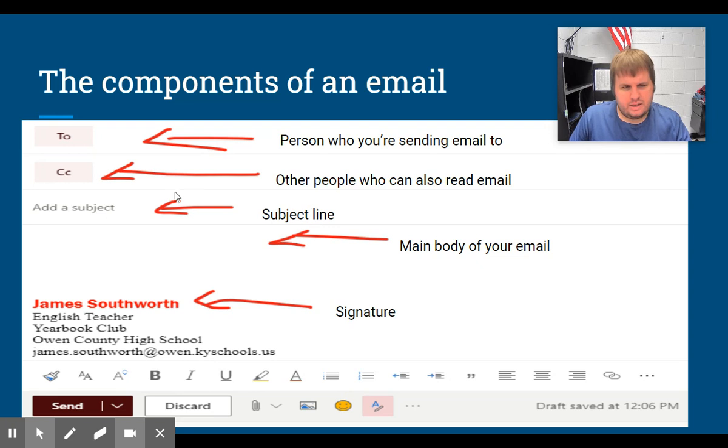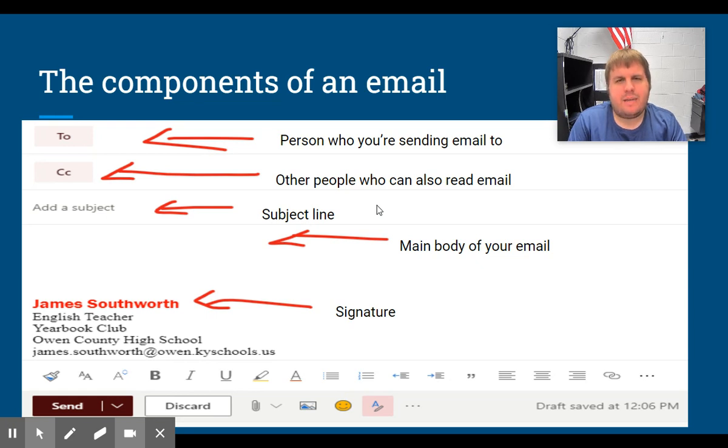Now this here is the subject line. Now this part is very important, and I think in general it can be very easy to forget to add a subject. And some of you all who have sent me emails have not always included a subject. Now, of course, you wouldn't know that I expected that of you yet because I hadn't taught this lesson, but it's important to include a subject line.